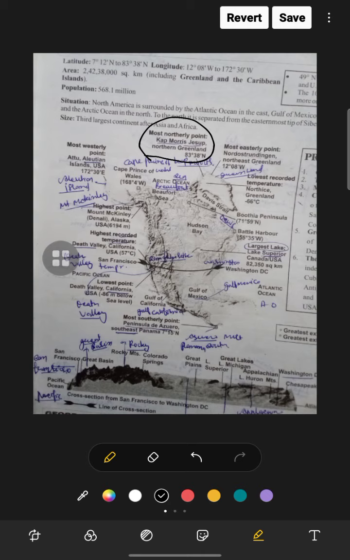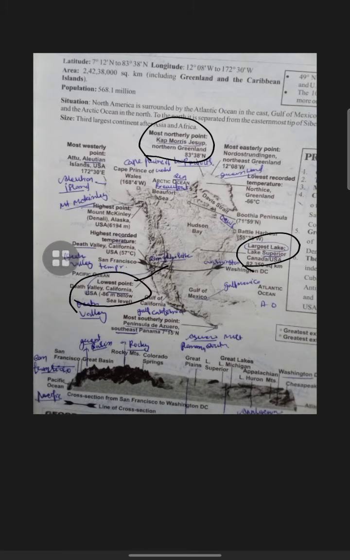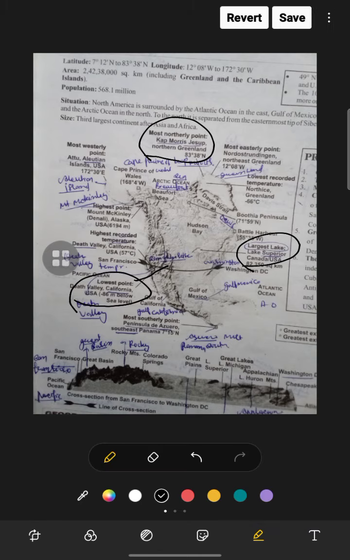The largest lake is Lake Superior, that is in Canada and USA both. Okay, and Washington DC is there, and San Francisco is also there, and Death Valley in California, where the temperature is minus 86, or below sea level. Okay, that is Death Valley, which is below sea level. Now the most southern point of the peninsula is Punta Mariato in southern Panama.